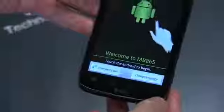So let's run through the device. Go ahead and turn it back on there. There's the Android guy. Welcome to MB865.